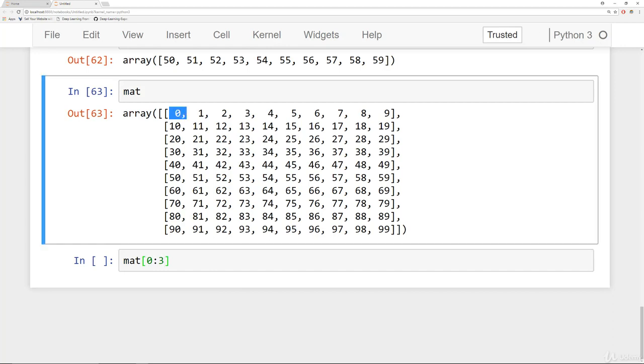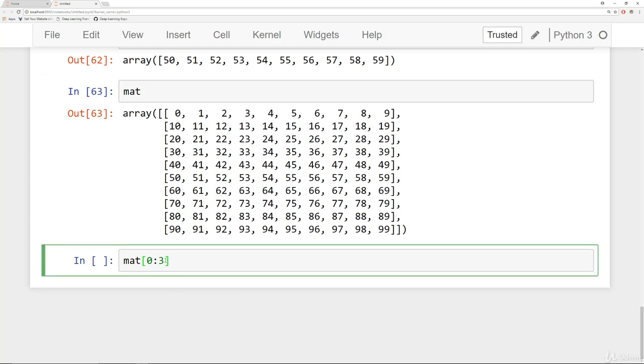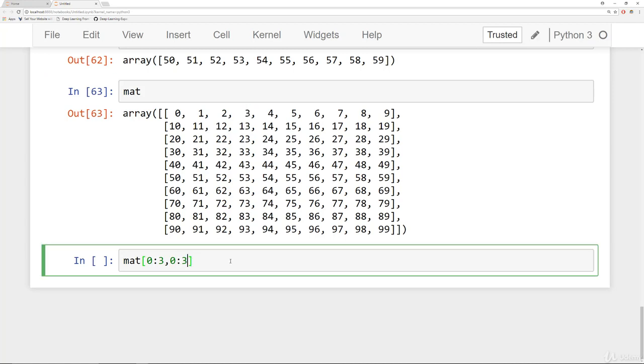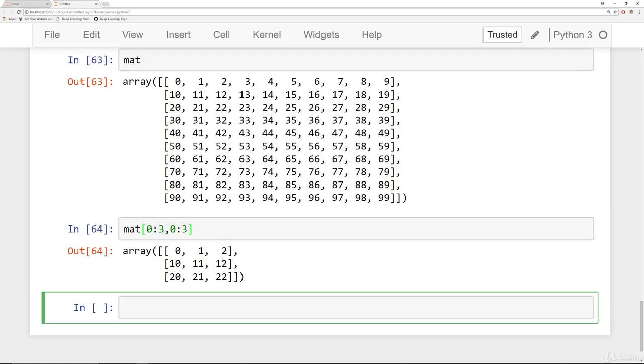So that's 0, 1, 2. Again, I'm going up to, but not including that 4th row at index 3. And then we're going to do essentially the same thing for columns 0, 1, 2. So I'm starting at column 0, then slicing all the way, but not including that index 3 there. And that should return back 0, 1, 2, 10, 11, 12, 20, 21, 22.